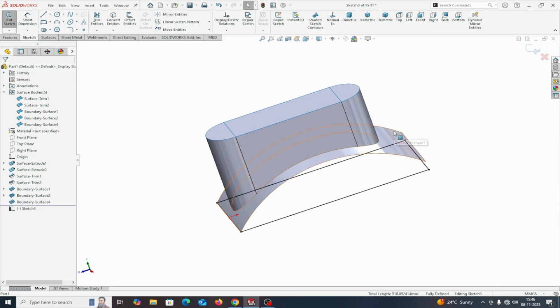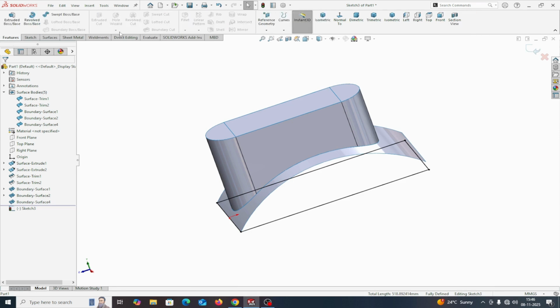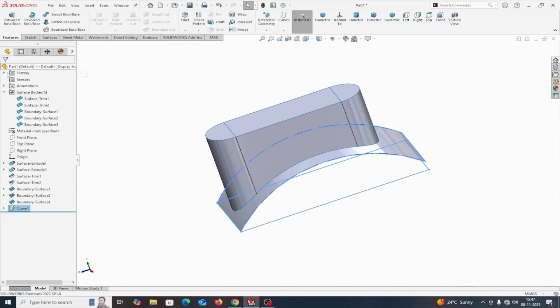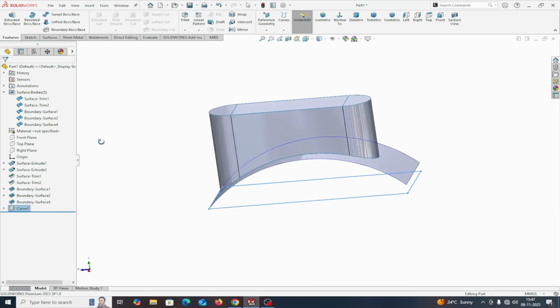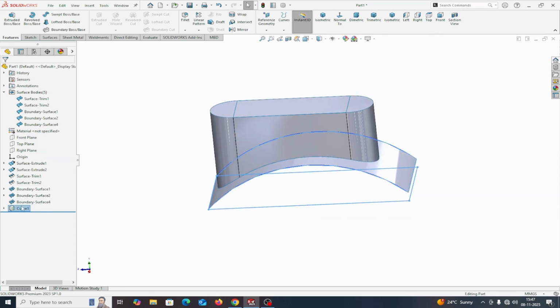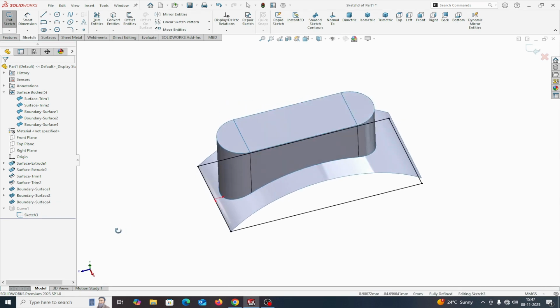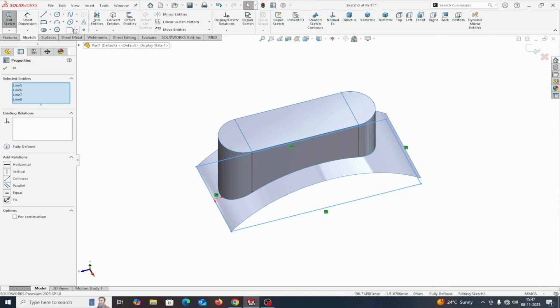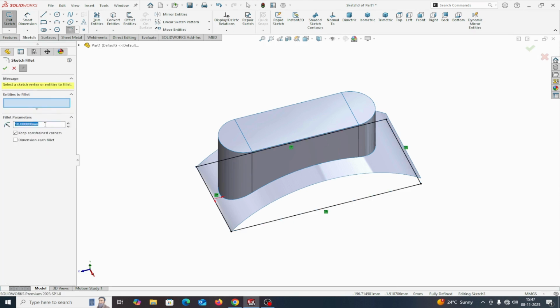Okay, I have made a sketch on the top plane, but I want to project it on this surface. How? Feature, go in the feature, first exit the sketch, and project curve. The sketch is automatically selected. Now select the surface, this one, and this one. The sketch is this one. Now before applying this, I added this one, and this. I will provide the fillet here. Suppose 20 mm.